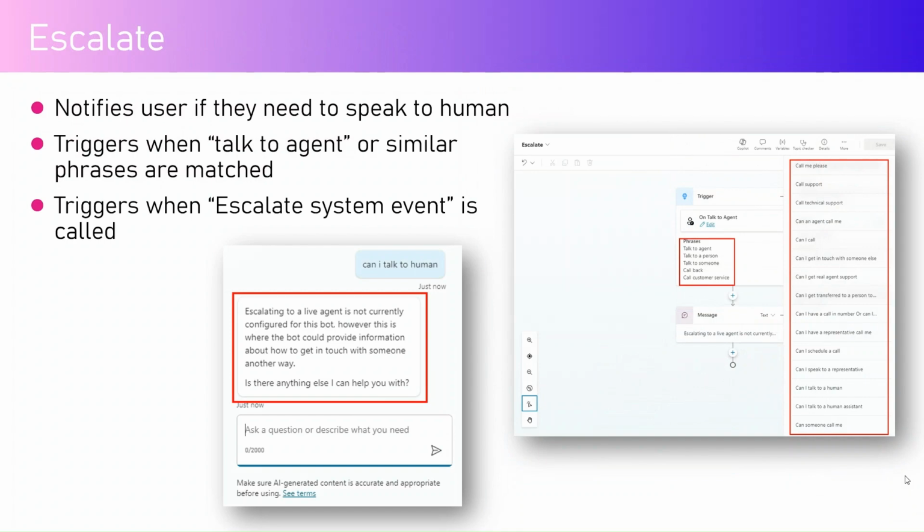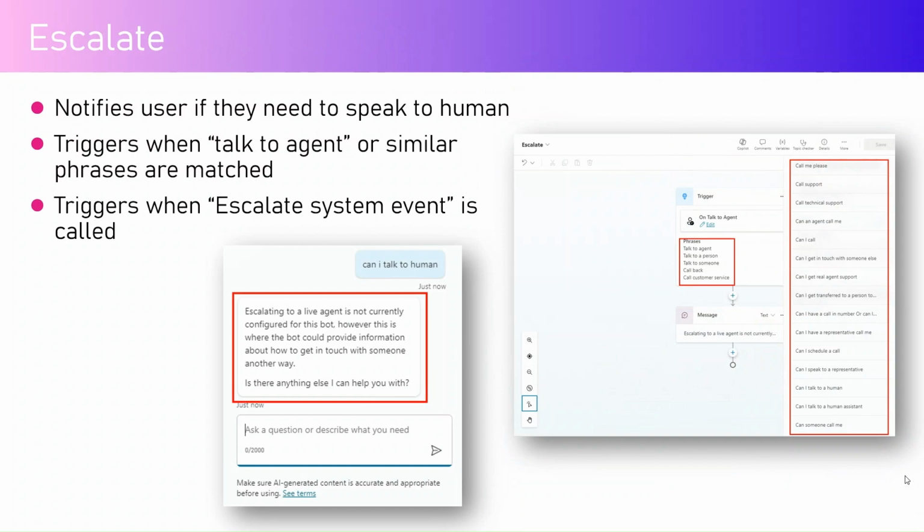Escalation. Now what happens when you have a conversation with the bot and you get to a point of no return, or the bot is not able to resolve your query? If a user types in phrases like can I talk to an agent, can I talk to a person, talk to someone, call back, call customer service, and you have those defined within your system, then it triggers the escalation topic.